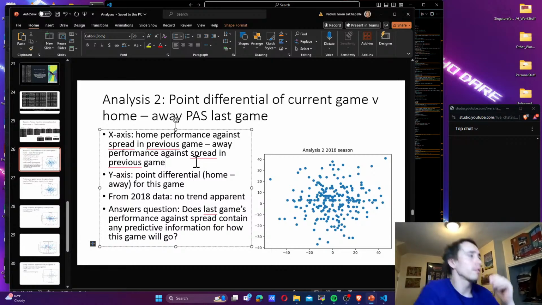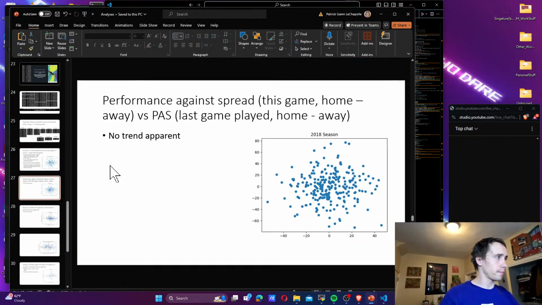Y-axis is point differential from 2018 data. Answers question: does last game's performance against spread contain any predictive information for how this game will go? Performance against spread this game, home minus away, versus performance against spread last game played.